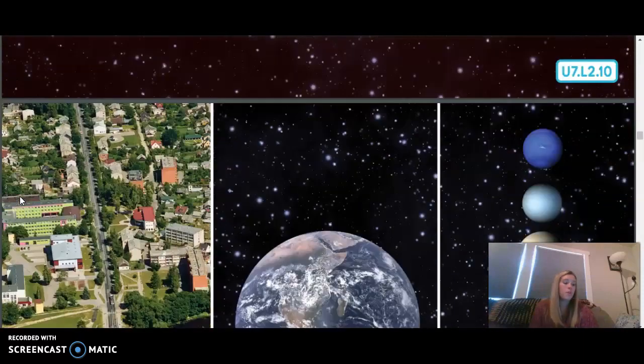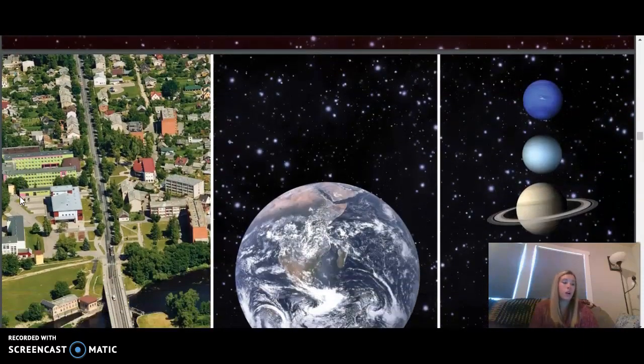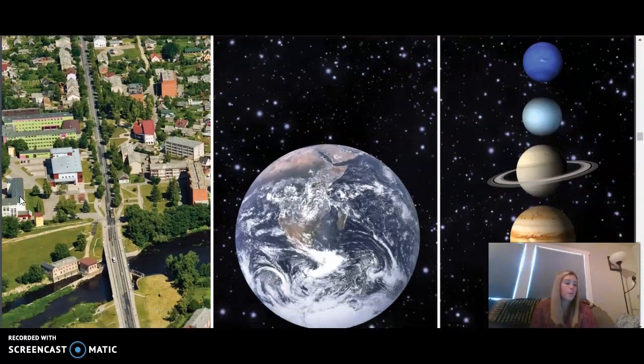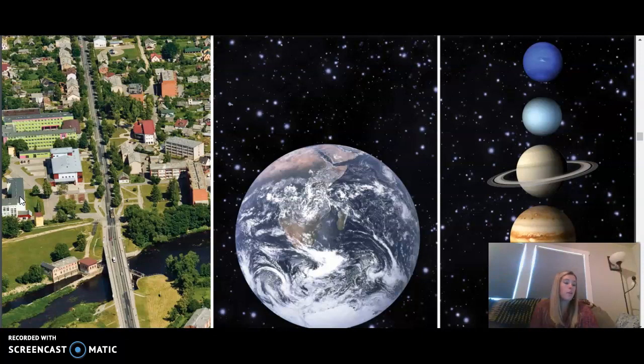So you now know that you can describe our solar system as a very large neighborhood in space. It's made up of many interesting neighbors, including the sun, eight planets, their moons, dwarf planets, asteroids, meteors, and comets. Our solar system is only one of many planetary systems in the universe, and it's a great place in the universe to live.